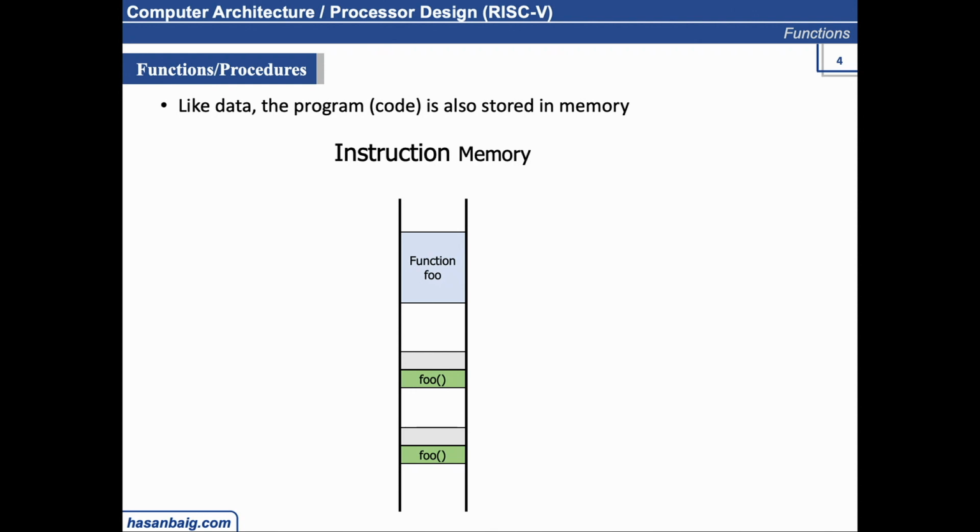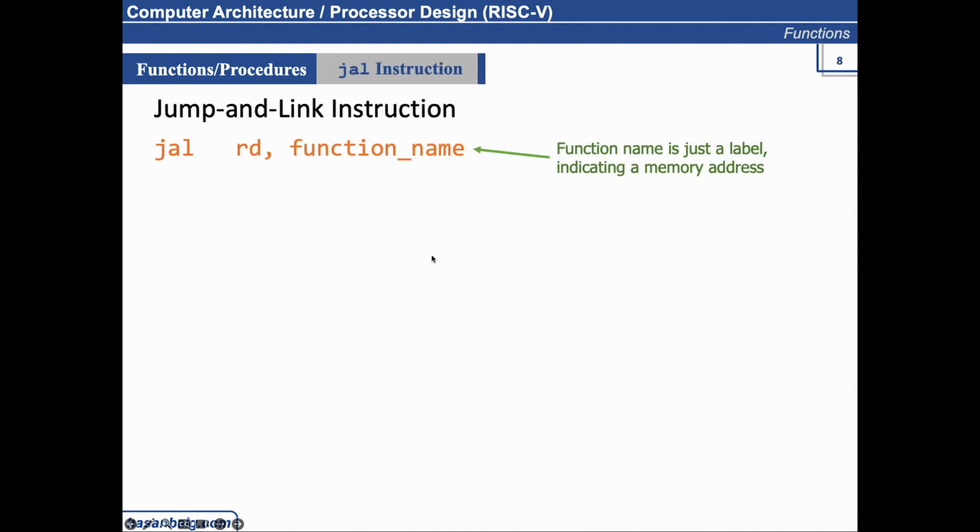Okay, and we also discussed that the instructions are stored, you can visualize it, from bottom to top. So the first instruction is stored at the bottom and the second one on top of it, and so forth. We discussed what instruction we can use to call the function. I'm just wrapping it up quickly, but as soon as I hit today's topic, I'll slow down my pace. So JAL is the instruction which is used to call the function.